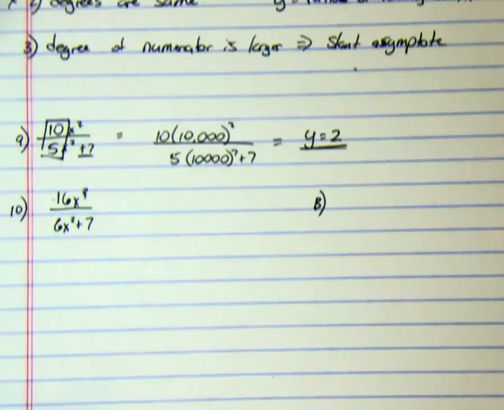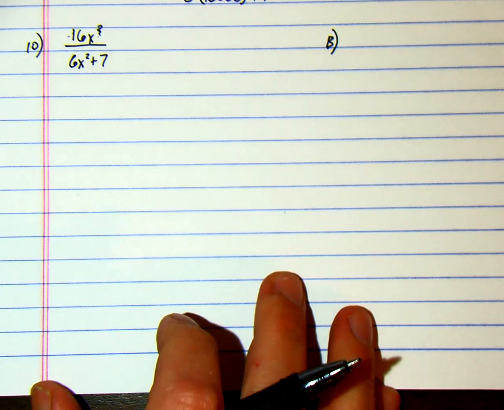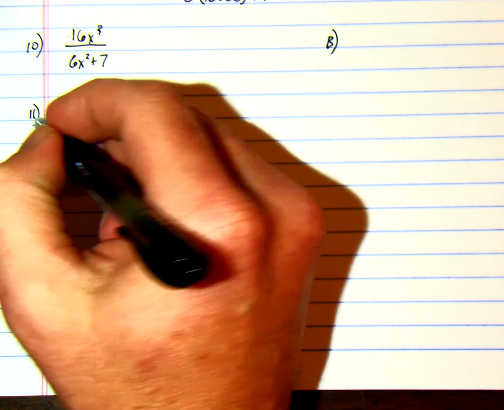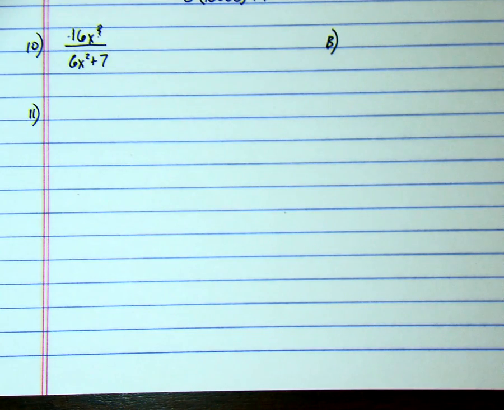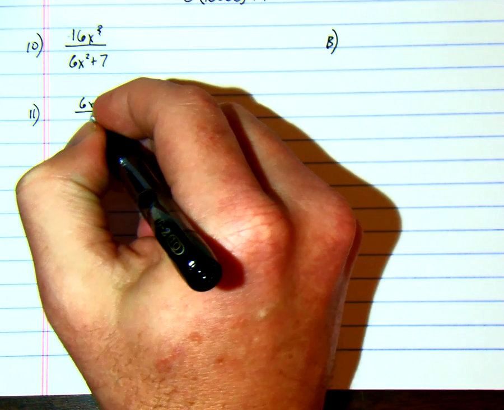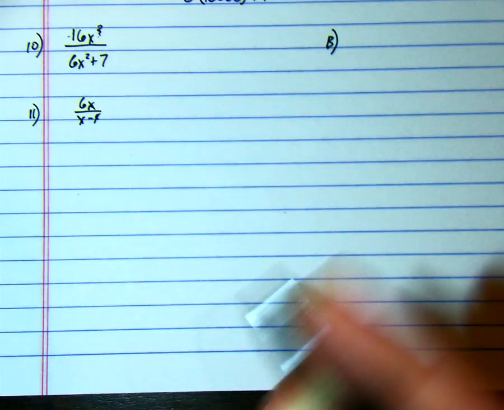Okay. Rolling through our slant asymptotes. Sometime in here, they're going to start asking us to graph, and then we're going to have to really work with it. All right, so moving on, and here it is. It is number 11 is where we start this process at. And number 11 is a 7-part problem, and your hearts all skip a beat because you all love these. Okay. All right, so 6x over x minus 4. Okay.